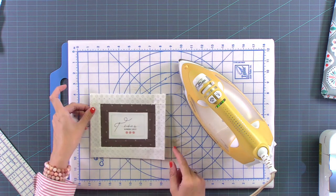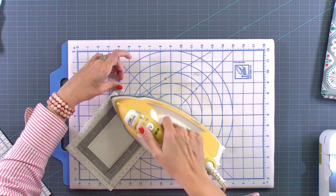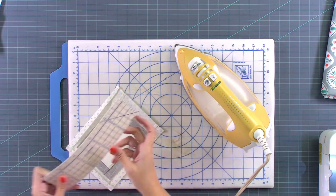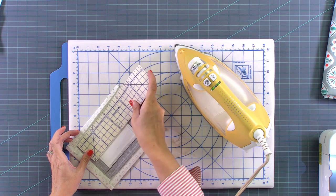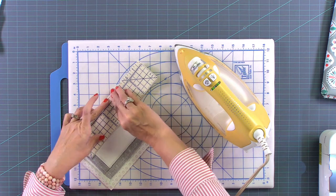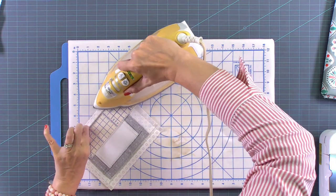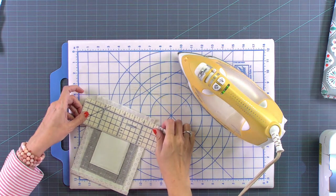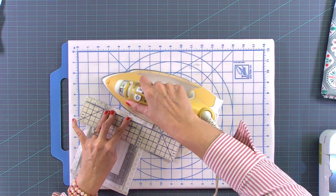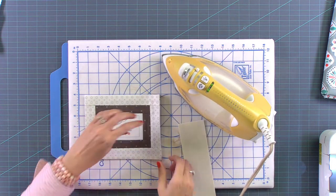Okay, so that looks a little crooked right here. See how that's a little crooked? So I just kind of undo it. This seems off right here. Pull this down a little bit. I think this part is off. That's probably why I should use the lines on the ruler. Okay, so that looks better.